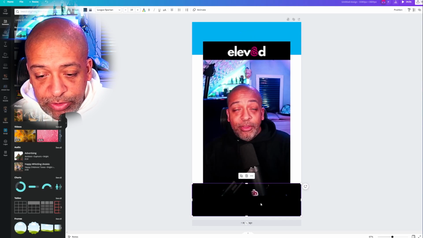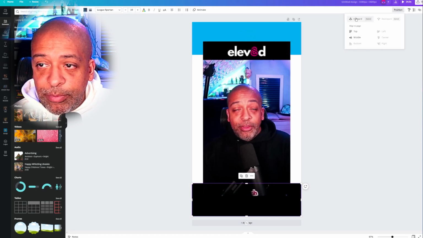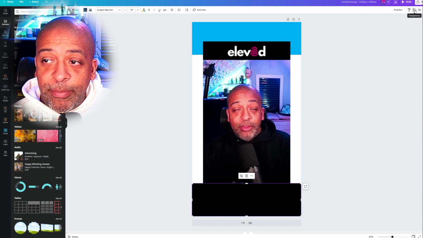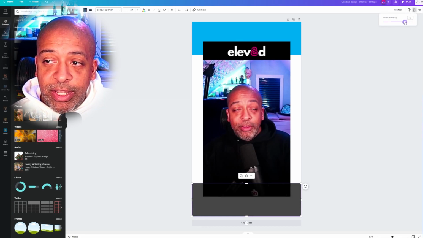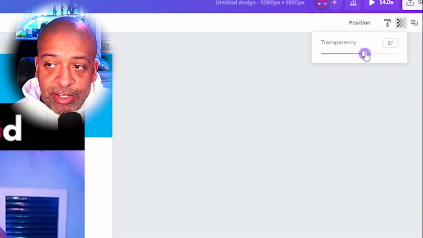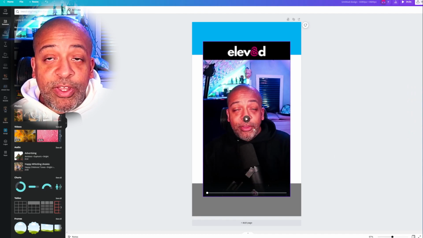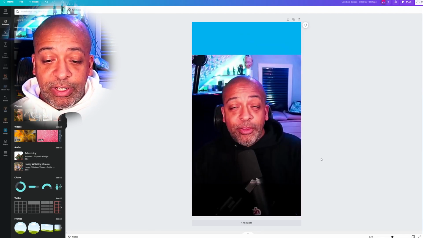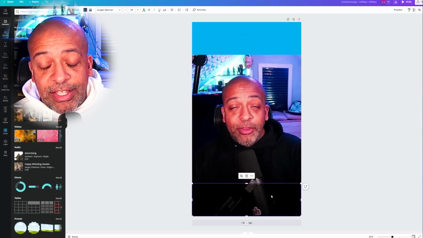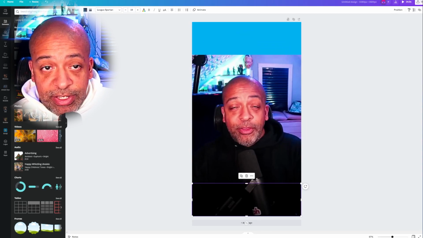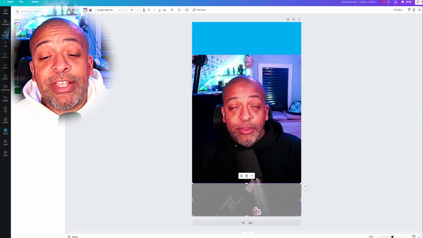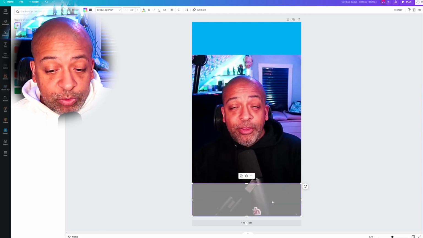But one thing I'd like to do here is I want to take this box and I want to put it forward so it's on top of it, because I want to make it a little bit transparent. So I'm going to hit the transparency slider up here. I'm going to drag this a little bit down to maybe about, say, 50%. And that's going to show what the video will look like behind there. So now if I go ahead and set this as background again, you can kind of see, it's hard to see because they're both black, but there is a transparent layer. If I change this to a different color, say white, you can more easily see that it is on top of there, and it'll show a little bit.